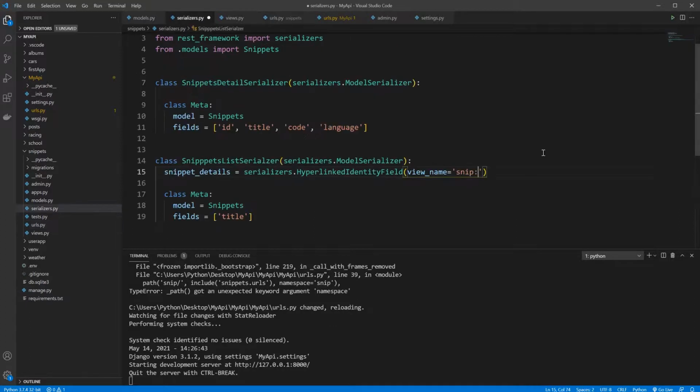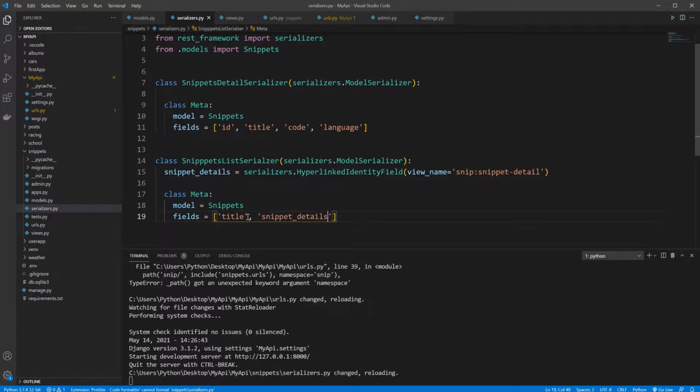So I'm just going to add this here, and then after that I need to add this field to the fields list. So I'm going to add snippet details, and then save it.